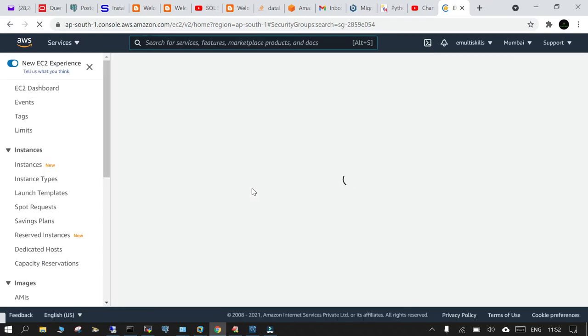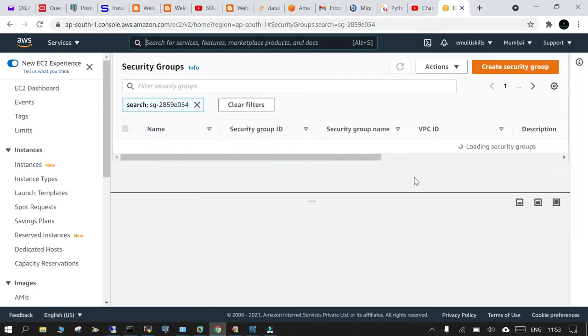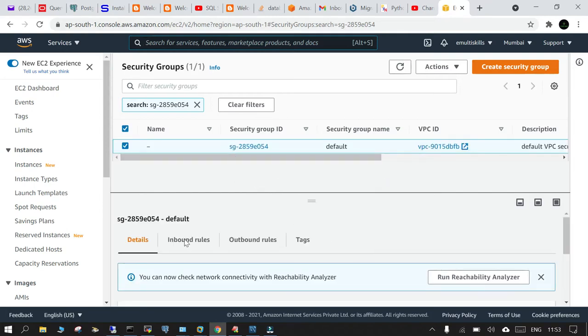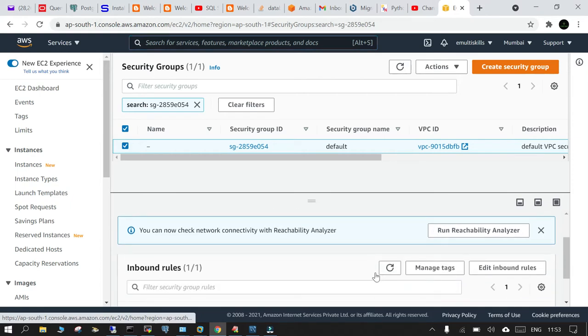And the only thing for this demo purpose, we need to check out the security group, the inbound rule. We need to make sure that the IP address of my system should be captured over there. Still it is loading. So in the inbound rule, I have to mention the IP address of my system because I want to reach from my system only.